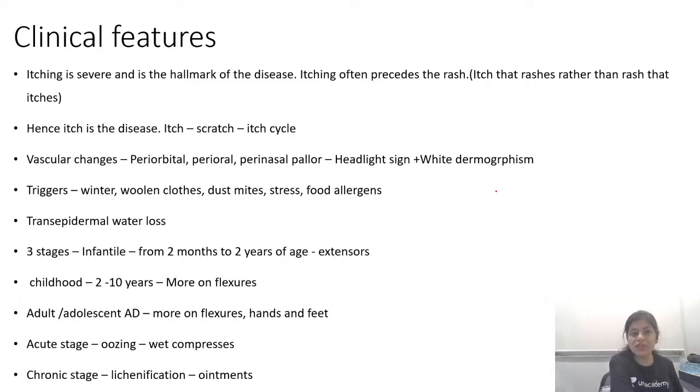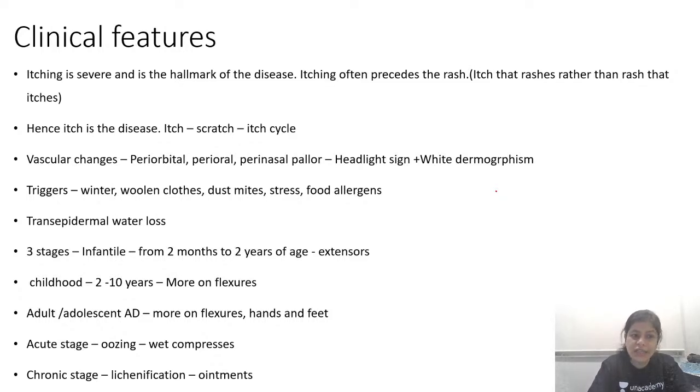So typically in patients with atopic dermatitis, you see an itch, scratch, itch cycle. So you have that sensation to itch. When you scratch, the sensation of itch perpetuates itself, and then you go into a cycle, and then this patient will only stop the scratching when there is bleeding, or when there is pain, or when there is burning sensation which is incited.